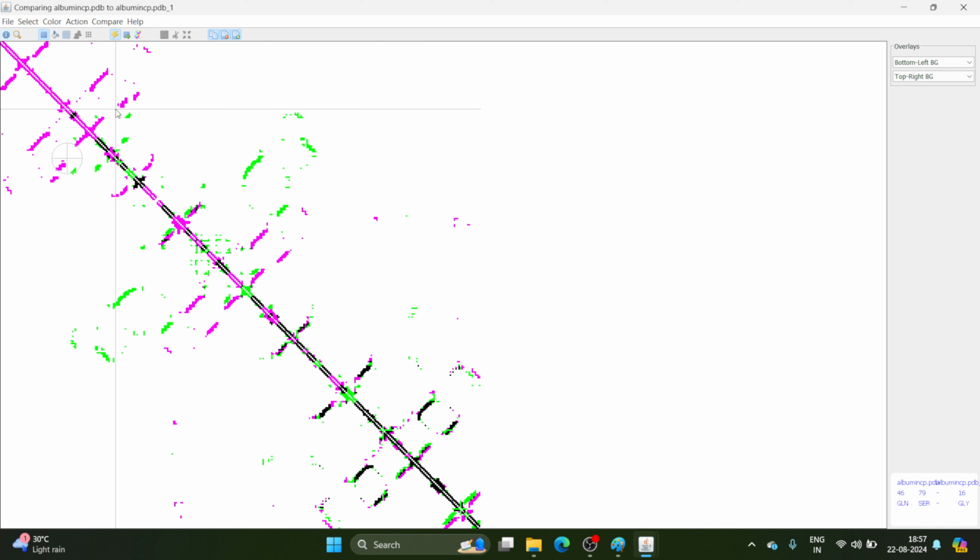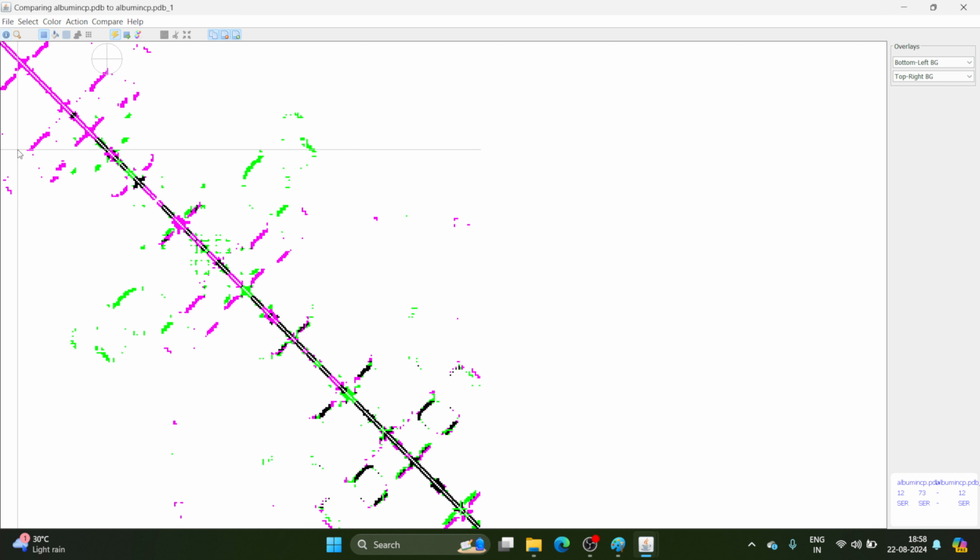After our second contact map has been loaded of the chain L, as you can see here, these black contacts represent the contacts present in both the structures, chain A and chain L. The second one is the pink, as you can see here, in this region, full pink.